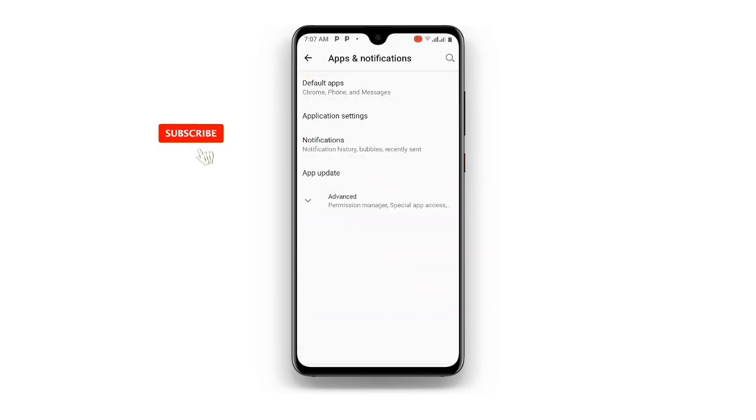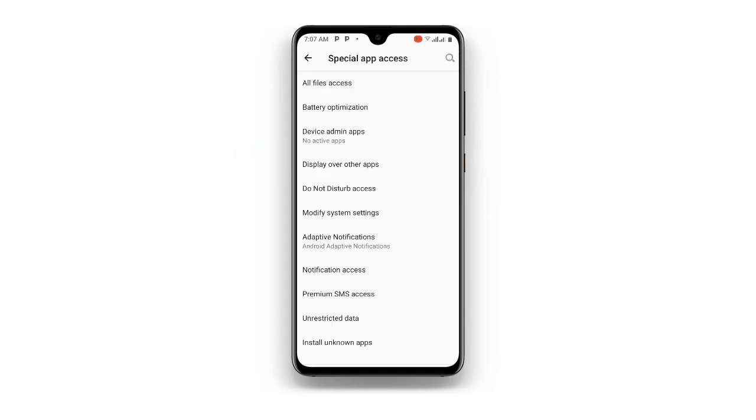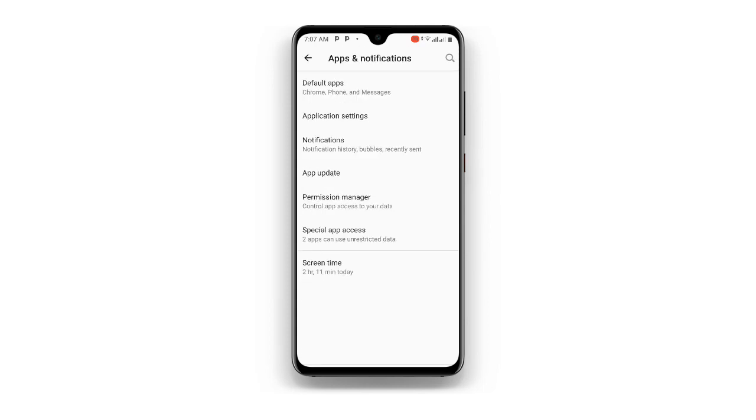Now once you click on that, just click on see more, and you can see over here app access management. Scroll down and you can see special app access. Once you click on that you can see install unknown apps. So you can see you have to allow installation of unknown sources.